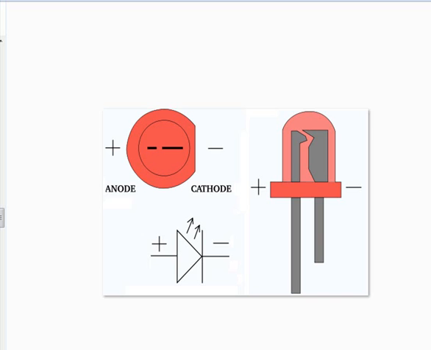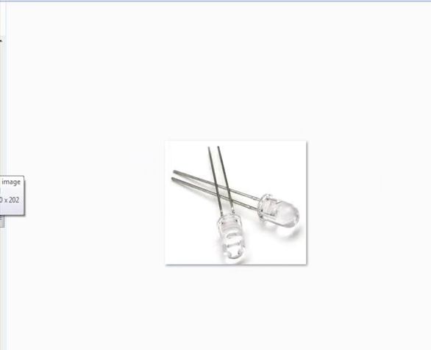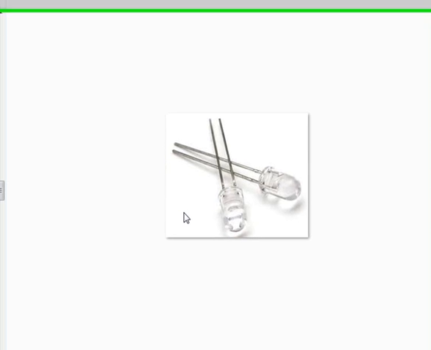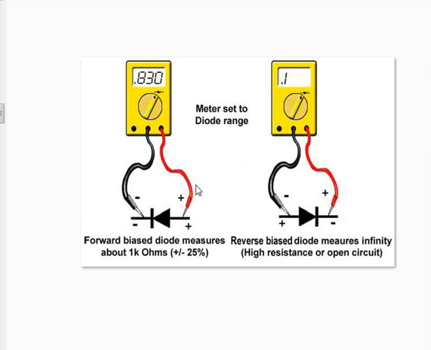is a light emitting diode. In order to ensure that, take an IR diode, which will have a shorter leg and a longer leg, and test it like a diode, as we have seen in earlier cases. The IR diode will show some indication like a diode. As we said, the LED and IR LED are all in the diode category, and they will show some reading.